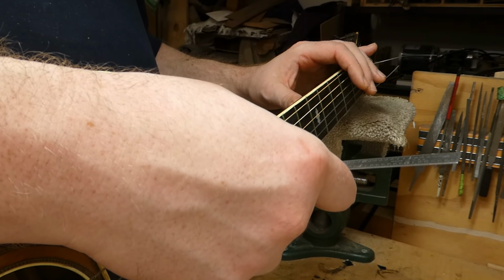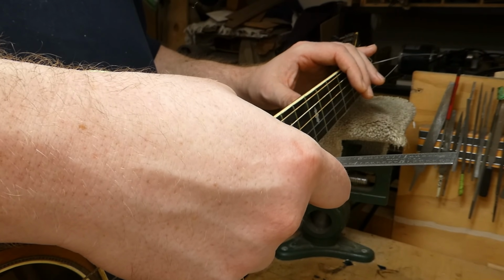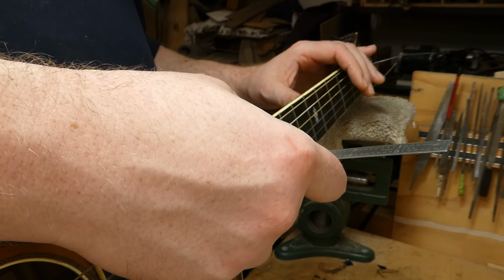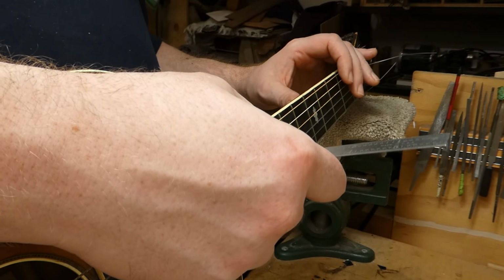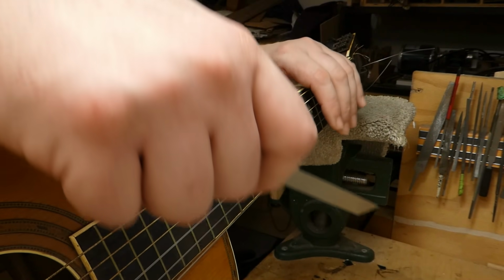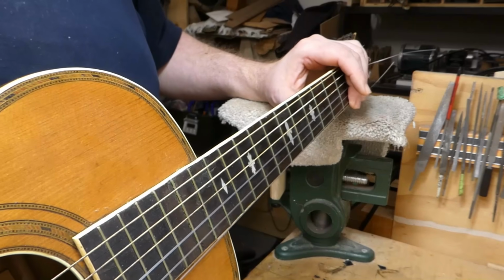Just for giggles, the action, as it presents, is a full 1/4 of an inch. That is 250 thousandths, 16/64ths, 6.35 millimeters. Can't imagine it being worse, actually.